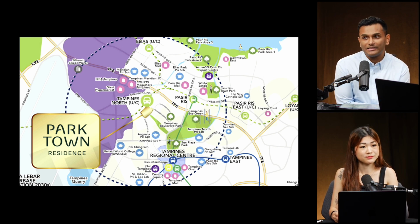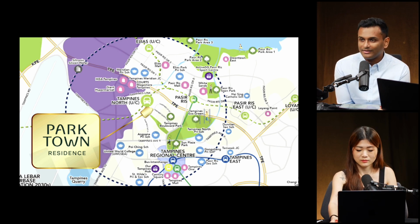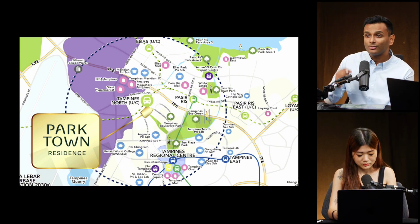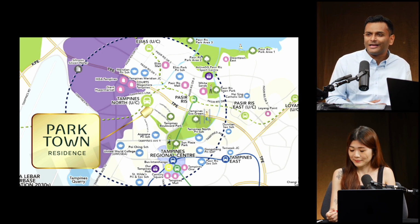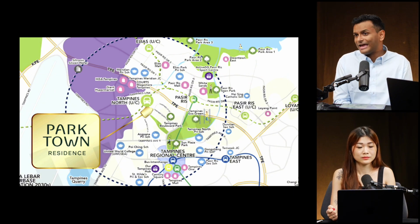I see something similar to Lentor. Lentor is an area that people didn't want to buy in, but you see Lentor Modern sold 75% on the first day itself. So I think it's an opportunity if you're looking to go into a certain area, and it's always good to take advantage of the market when people have not entered yet. It's better you buy something that's not developed yet, instead of something already developed, where you then pay a high price. For instance, Toa Payoh, you're looking at an average of 2.6 per square foot. I also feel that's very expensive.